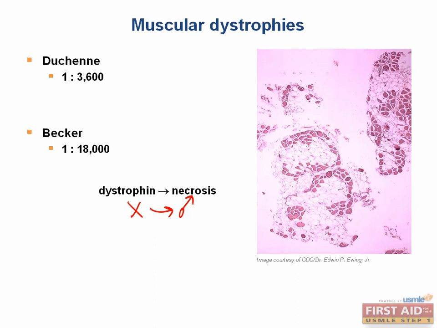Duchenne is also more serious. So these are both caused by mutations in the same gene, so how come one is more serious than the other? This is because some mutations have a greater effect on the final protein. So Duchenne is usually caused by a frameshift mutation which truncates the protein, which makes it completely non-functional. It's usually first noticeable before the age of 5, and results in loss of ambulation by around age 10 and death in their late teens or early 20s. It's a very serious disease. So what do these patients die from? Usually dilated cardiomyopathy.